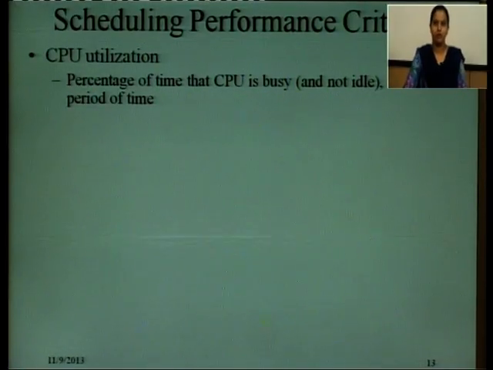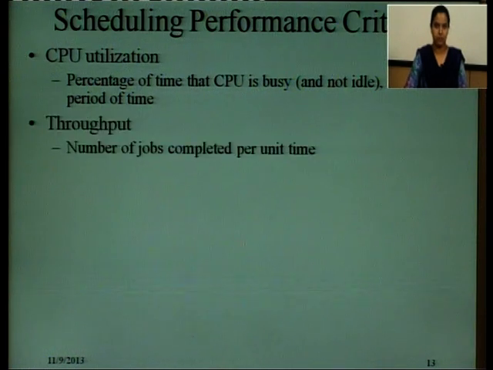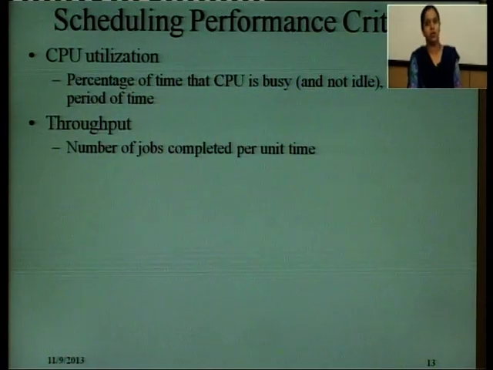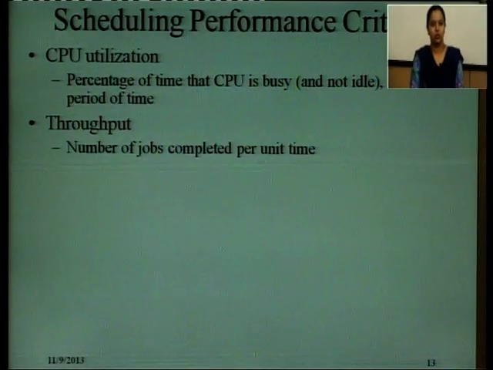Now the scheduling performance criteria. The first is CPU utilization, meaning how much the CPU is utilized, the percentage of time that the CPU is busy over some period of time. Throughput is the number of jobs completed per unit time, meaning how many jobs are completed at one particular time.